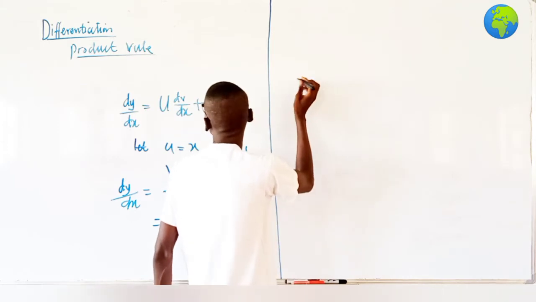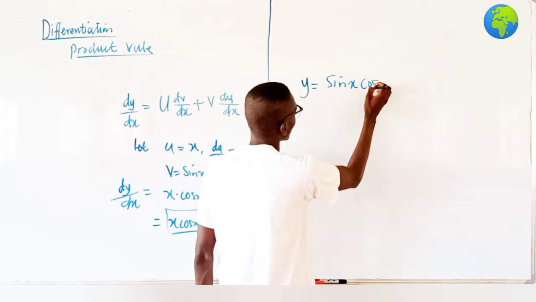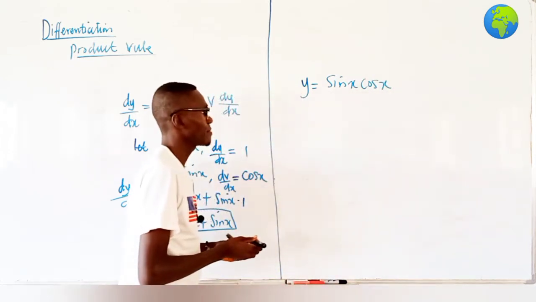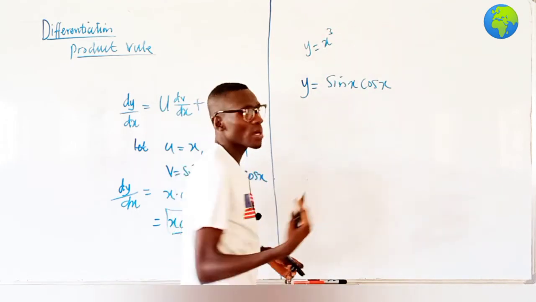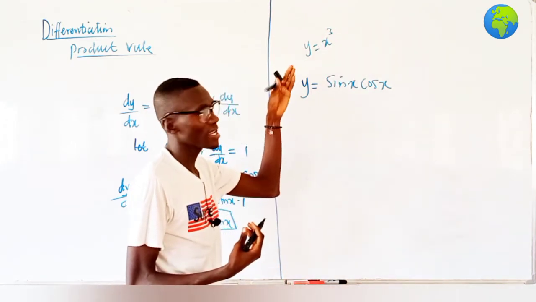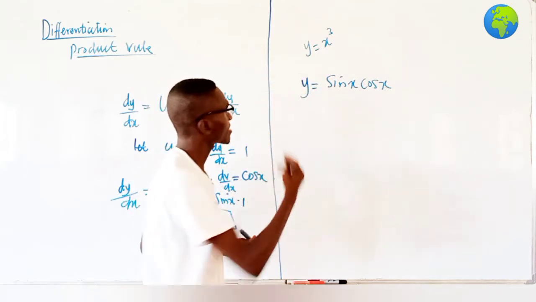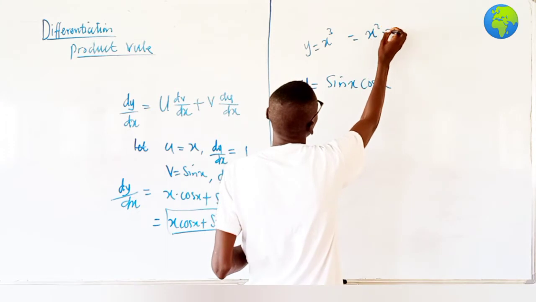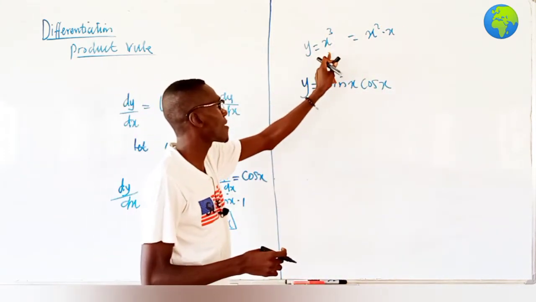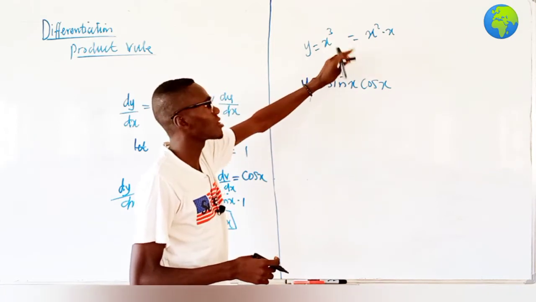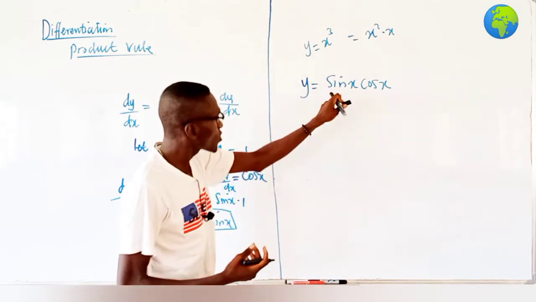Let's say y equals, let's use two trigonometric functions at the same time, because you can also do this when you are given a function, let's say x cubed. You all know the shortcut to differentiate this function, right? But if you want to stress yourself, you can make it x squared times x. Then you use this formula and you are going to have the same answer as when you bring down the power and subtract one from the power. But this is very stressful. At least you know how to do the shortcut. Why suffer yourself, right?